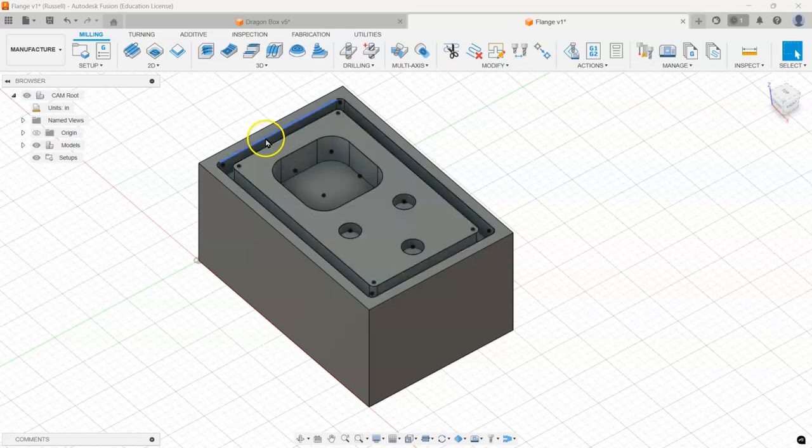However, if the dimensions aren't the same here as here, and we have to use different bits, that means tool changes, and tool changes take time.